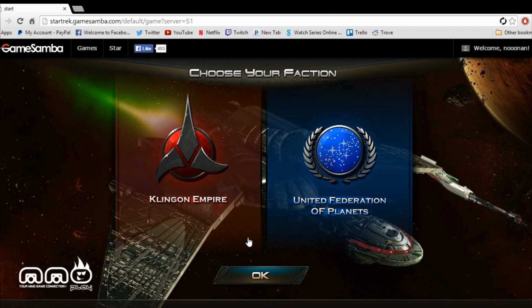We're going to go over character creation or faction selection, what it looks like right off the bat, and then hop right into some gameplay. So here we are, before we even hop into character creation, we have to choose two factions. We have the Klingon Empire and the United Federation of Planets. I am not too familiar with Star Trek, but I gotta assume that it corresponds with the story, or the ongoing lore between Star Trek.